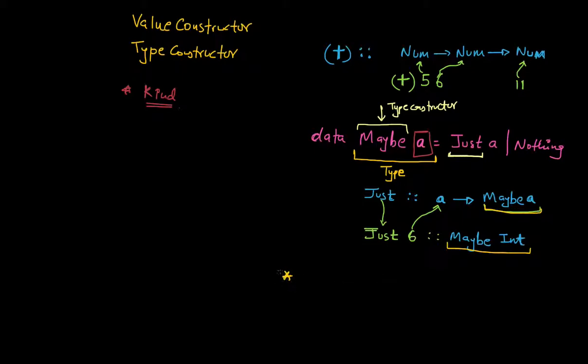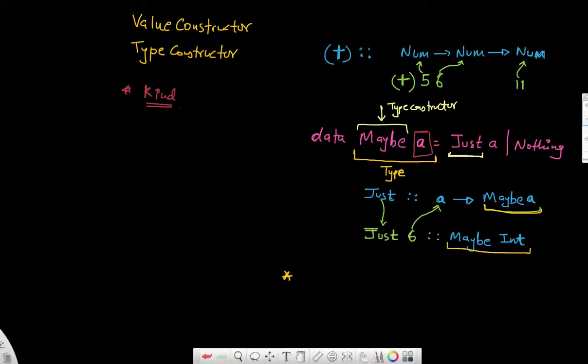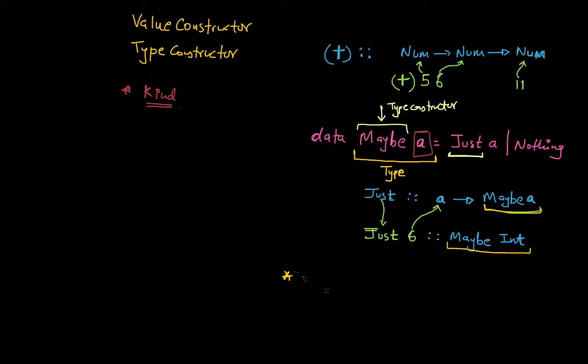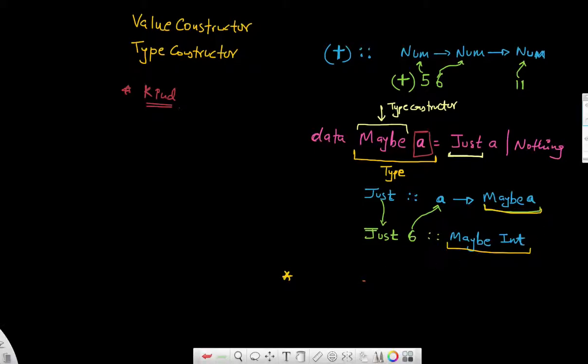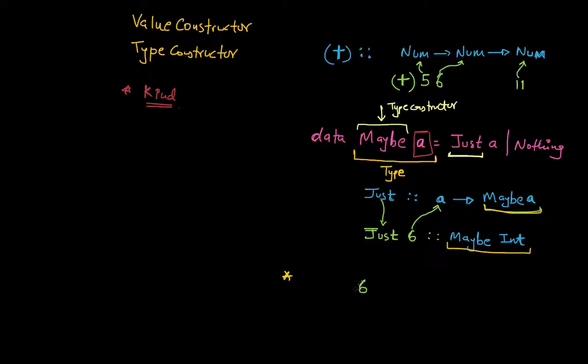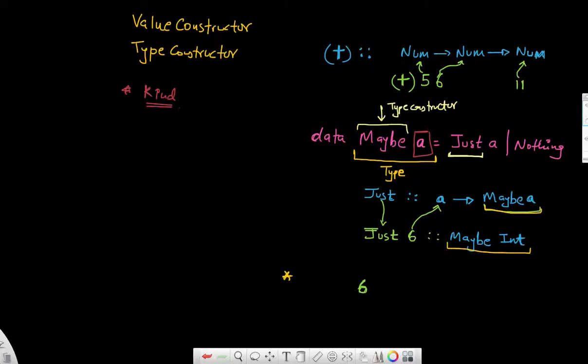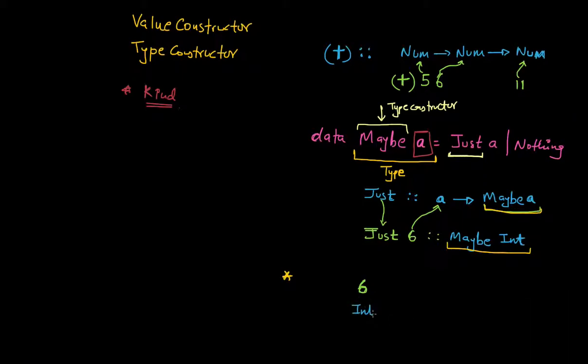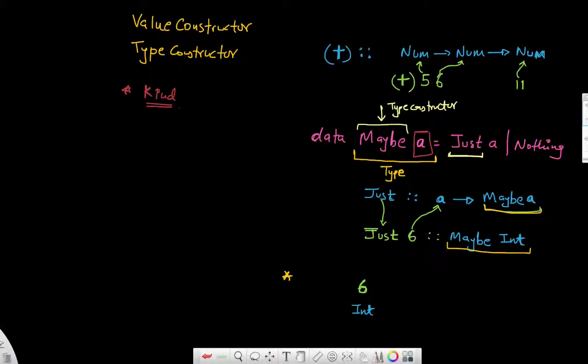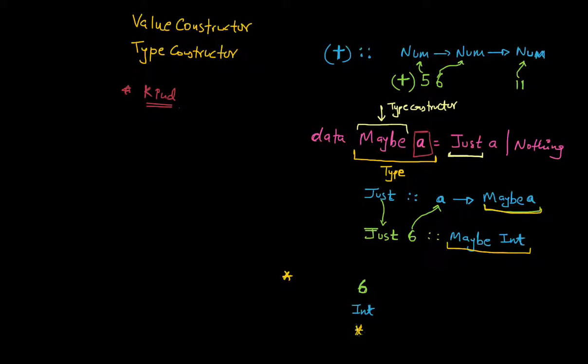Okay, again, what does star mean here? Star is basically the kind. So this could also be translated into a kind. So if I ask what is the kind of an integer? Let's just be consistent with my colors here. I've got a value 6. What's the type for 6? The type for 6 is basically an integer. What is the kind, or the type of integer? The kind for integer is going to be a star because it's a concrete type.